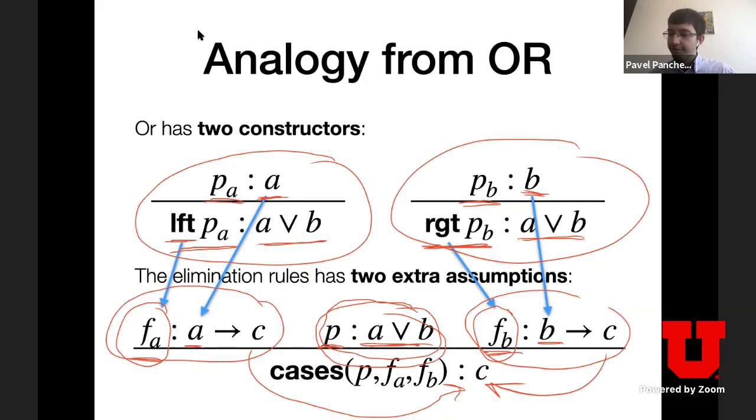And that thing is going to be a function. That function's output type will be the thing we're trying to prove, and its inputs will be the various inputs to the constructors they represent. So I know there's a lot of squiggling on this slide, so let me pause here for questions about this analogy that I've set up, or this connection I've set up between the introduction and the elimination rules.